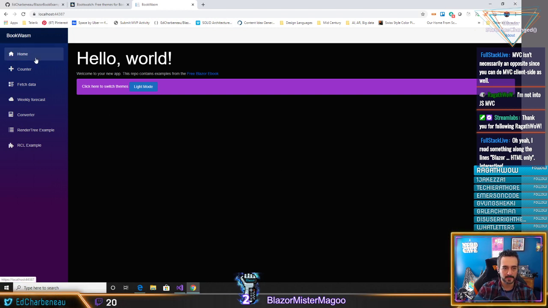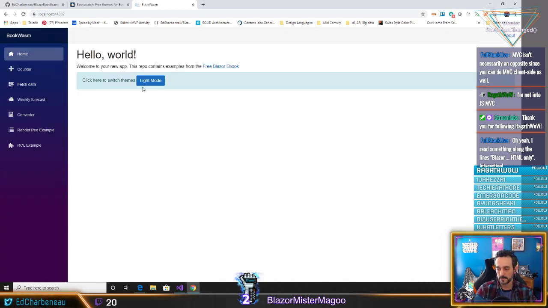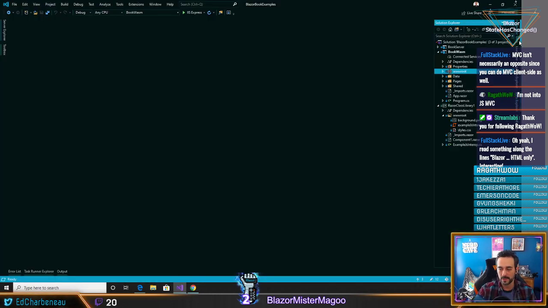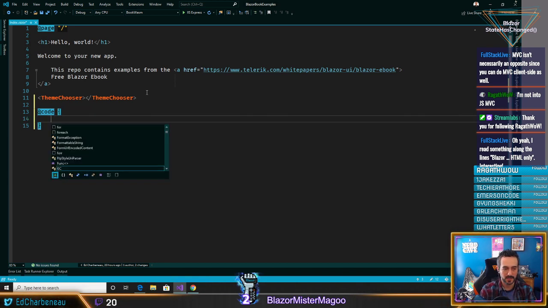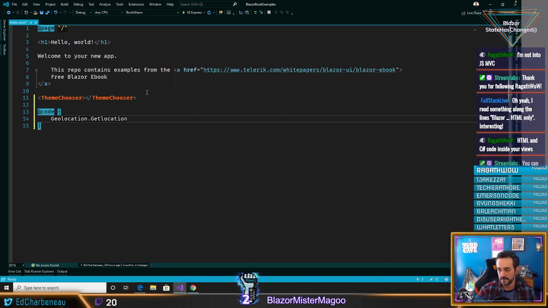So the next, what do you call it? The next exercise is going to be adding geolocation to our application. So how do we add geolocation? Well, what we would want to do, the ideal thing would be to come into our app. Let's go to the index page. The ideal thing would be to just start a code block and somehow say, give me the, say, geolocation maybe, .get location or something like that. That's what we'd want. There isn't an API in C# to do that though. So we have to rely on JavaScript to do that.